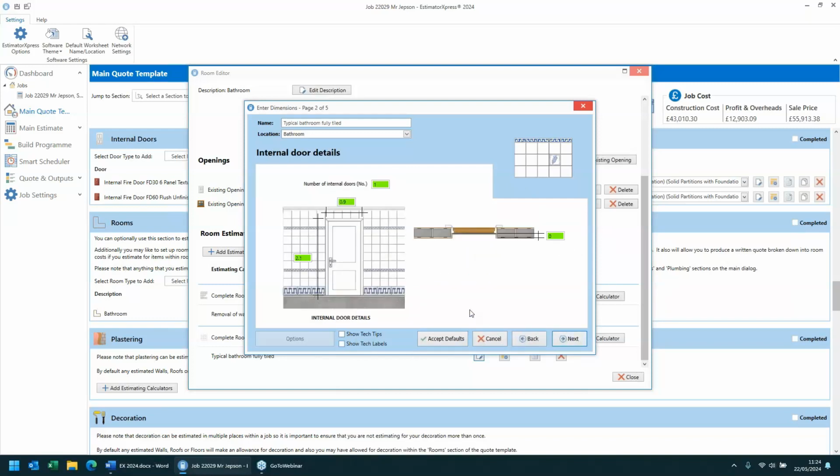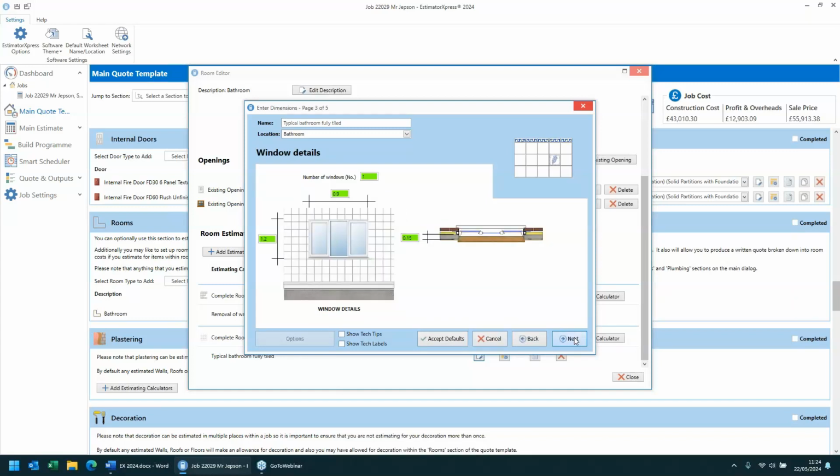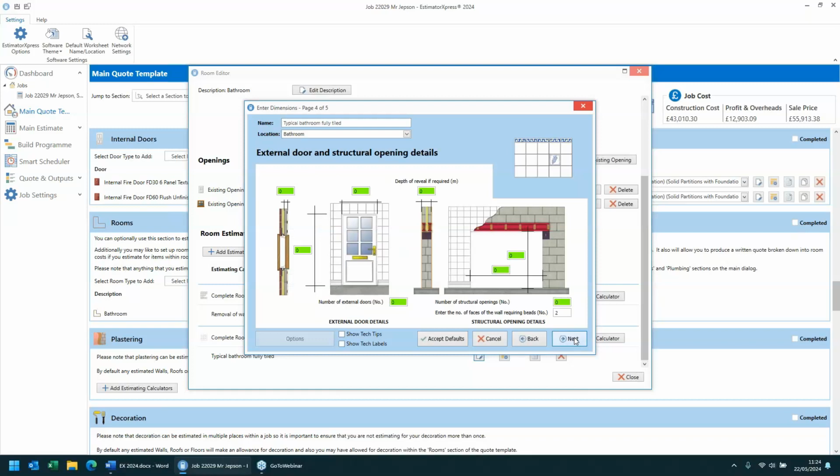And then similarly to the last, it's automatically filling in the internal doors and the windows and the external doors and the structural openings.